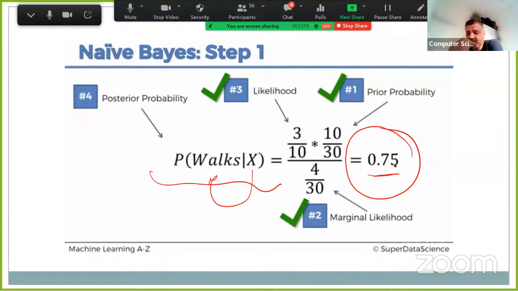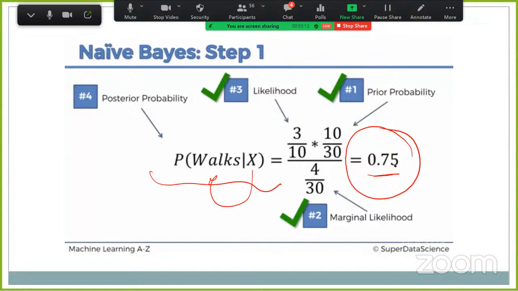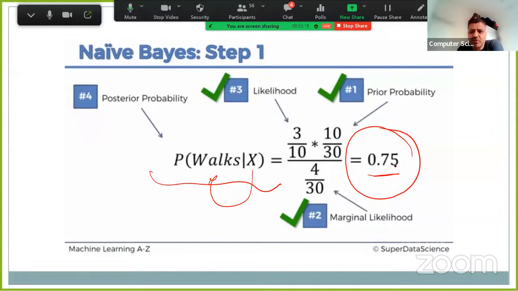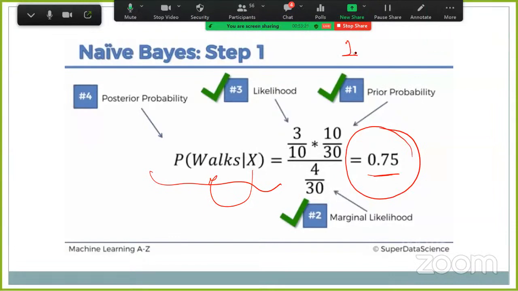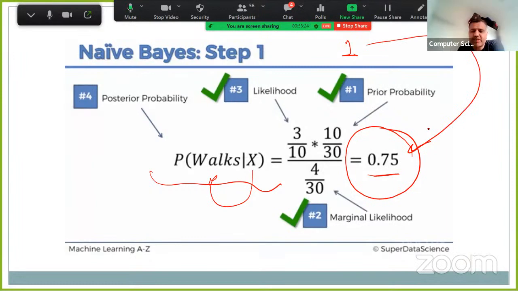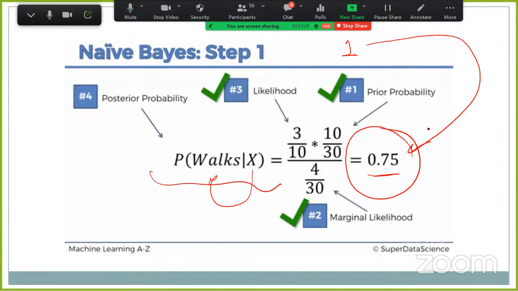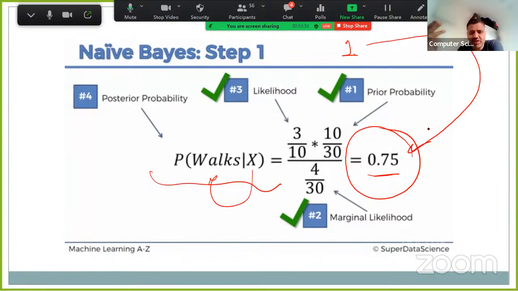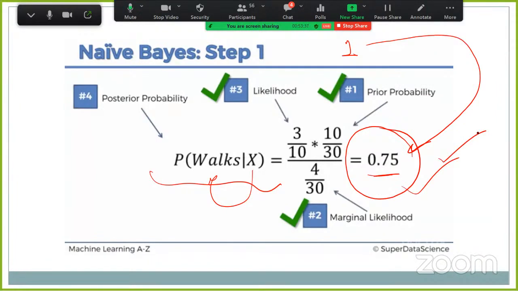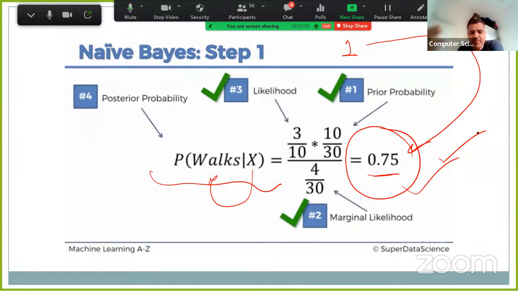What will be the next step? We will find out the drivers. Drivers, yes. So then we will find out for the drivers, and this is intuitive कि जो total probability है, it is always 1. अगर वो walk करके आ रहा है तो उसकी probability 0.75 है, तो driver की कितनी होगी? 0.25. तो यहाँ पे आपको कैलकुलेशन करने की जरूरत नहीं है एक्चुअली, and you can simply choose this as a winner, and you will make a prediction that the person जो है ये वॉक करके आएगा. But still for better understanding we will be doing this calculation again, and then I will take your questions after this.